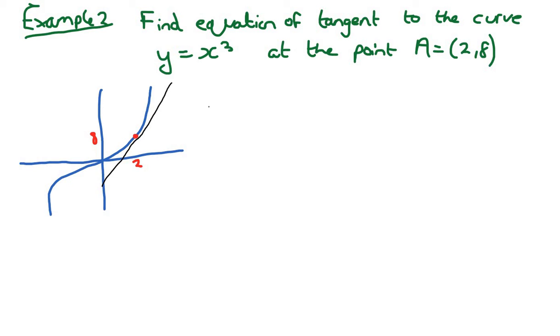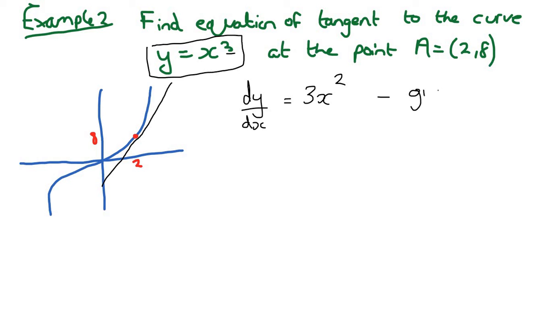Okay, so we need to find the gradient of the tangent. And this is exactly what calculus was invented for. So calculus is all about, well, certainly differential calculus, take a curve, we differentiate it, this gives us the so-called gradient function. Okay, and the main rule for simple equations with powers like this is that when we differentiate, we write dy by dx. We take the power, 3, we multiply it at the front, so we get 3x, and we subtract 1 from the power. So this is our gradient function.